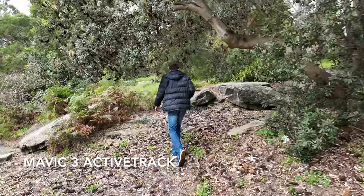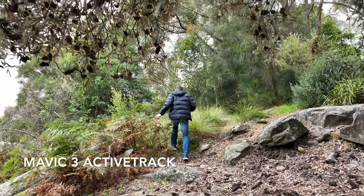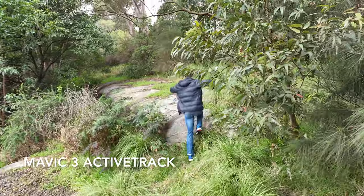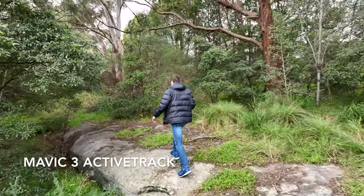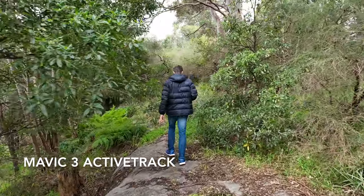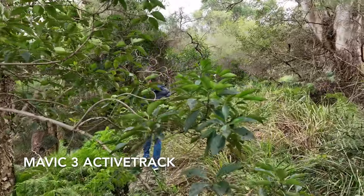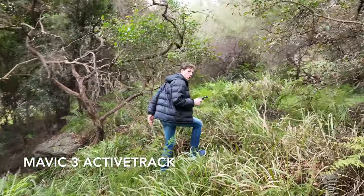You can also see it's pretty good at going underneath stuff like here, and also keeping it looking very scenic. This looks like quite well filmed footage here of me just adventuring through the bush. And the Mavic 3, yeah, it's doing such a good job. And I was expecting the drone to give up at this point, but you can see it'll just keep going. It navigates around that branch, and this is starting to get relatively dense.